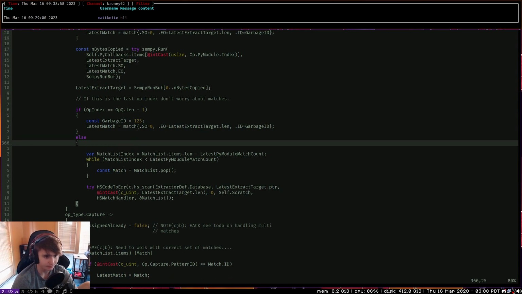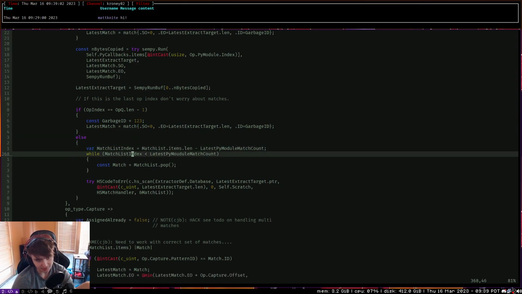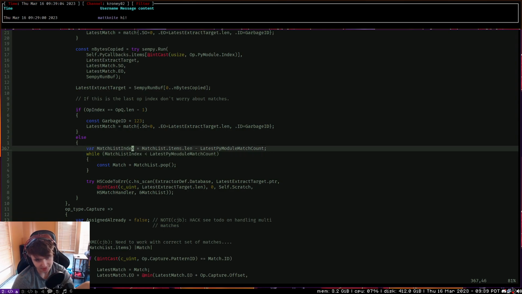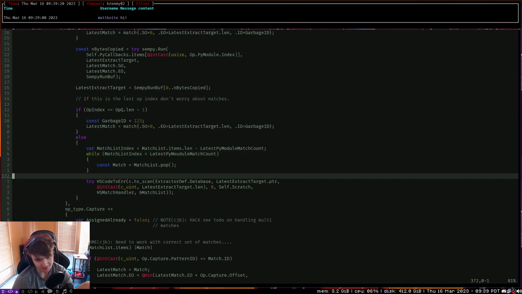So again, if this is the first time this is run, then match list index is getting initialized to what exactly? Just the length of match list items, because this is 0 at this point. So if let's say it's like 4, being less than 0 is not true, so this doesn't get executed.